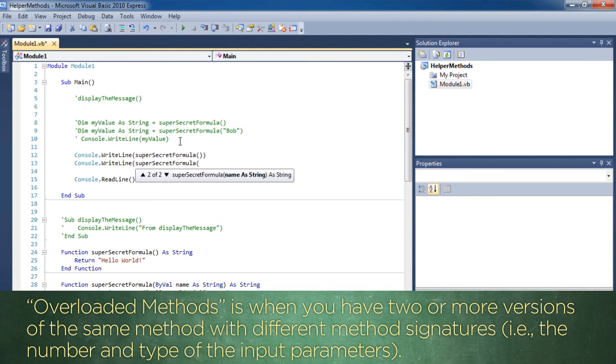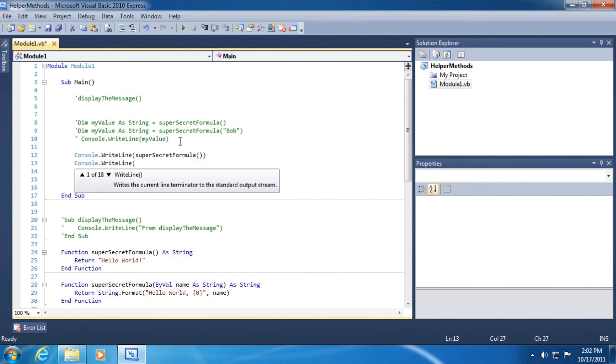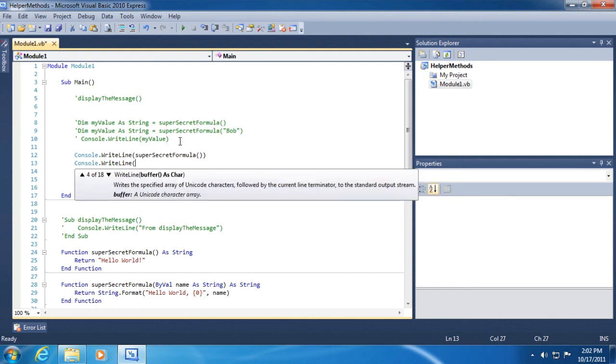Instead of having to remember 10 different variations and 10 different names of super secret formula, I just have to remember the name super secret formula and then look at all the different variations, the different types of data that it will accept. So the same thing is true with WriteLine. Remember when we looked at this, we opened up the parentheses, there's 18 overloaded versions of the WriteLine method that each accept different data types. And we can see that some of them even accept multiples, like the ability to use a format string. So we could simplify what we've done a little bit earlier by using this overload as opposed to the one that we used down there in line 29, or some variation on it.